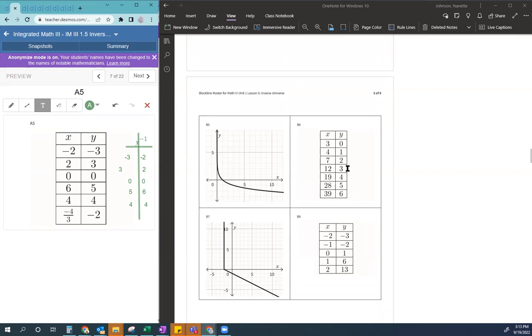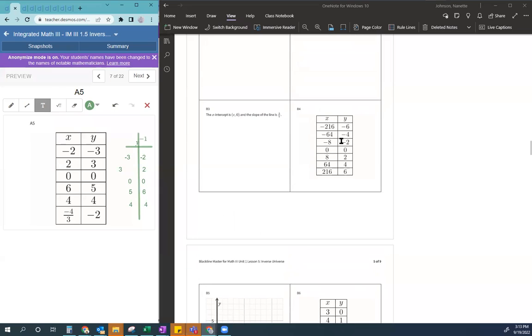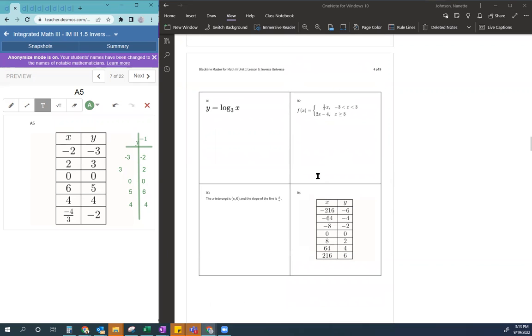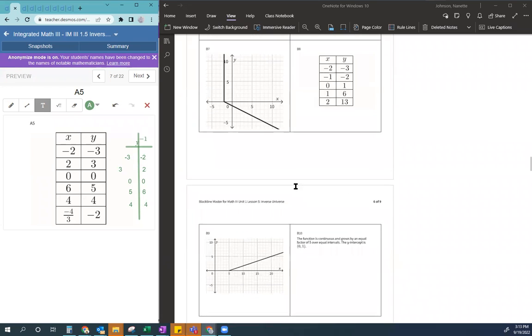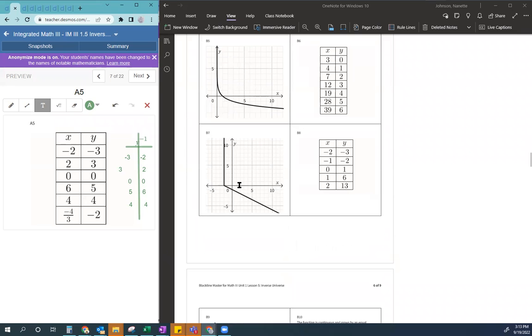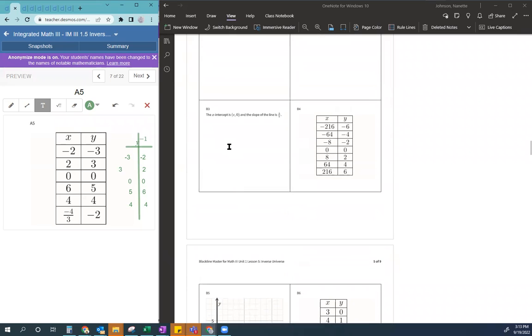Then I look at this one, same deal, and this one, same deal. So I was hoping that maybe the inverse of this would be a table represented here, but it's not. So now I have to think, okay, what else could it be? It's not going to be the table. We already know it's not this one because we've already found this one.